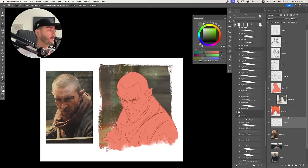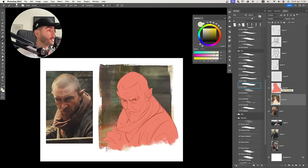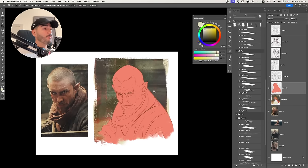Something that I definitely don't want is the white of the canvas just peeking through, so I'm just gonna choose something that is very similar to the white, but I'm gonna cover all of those dots with this cream color. This is something that I am painting behind everything. And now that I have all the layers, I can just grab the three that make the background and fuse them together. Let's go now and start talking about the character.